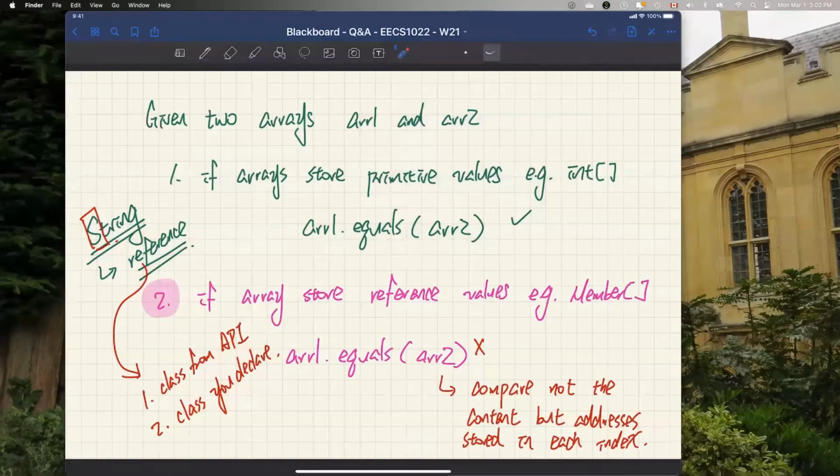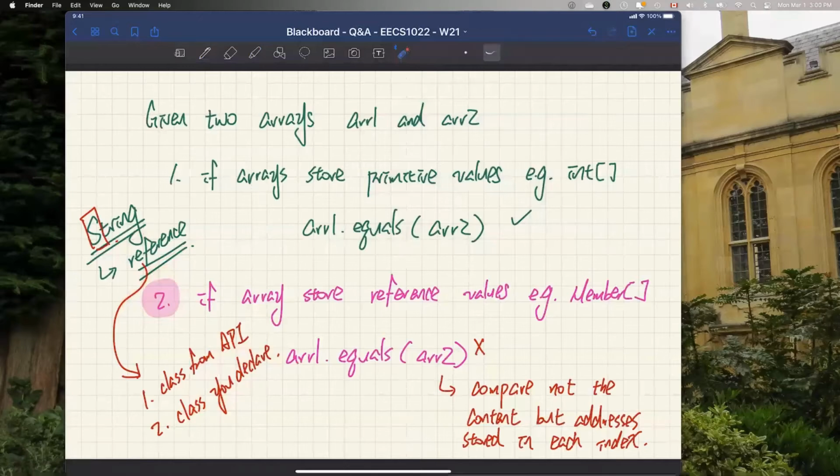All right, good. Guys, as a promise, I will speak about how you can compare arrays of references a little bit later, because you're still learning about arrays of references in the tutorial video this week and next week. So I will wait a little bit, otherwise you might be confused. But you don't need to worry about this case for sure.